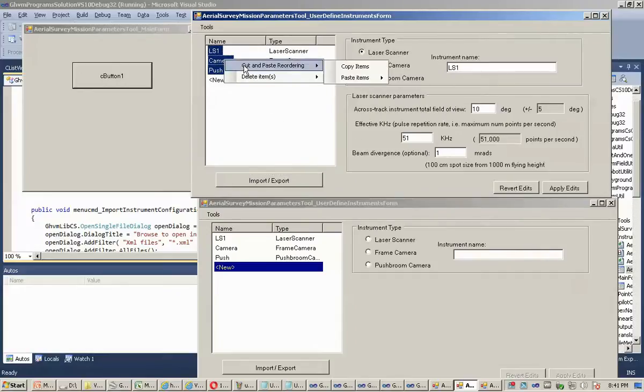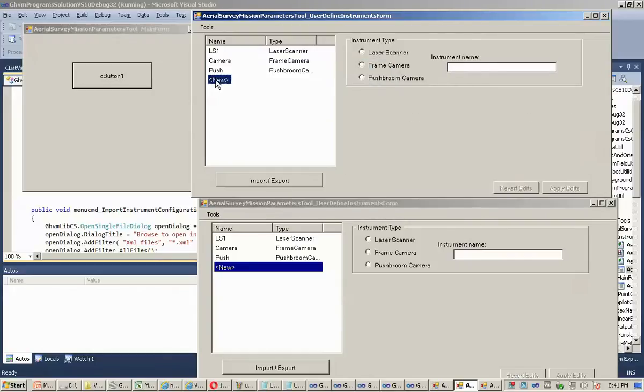So I guess this should be cut. I should have called it cut. This should do nothing at all. So that wasn't good.